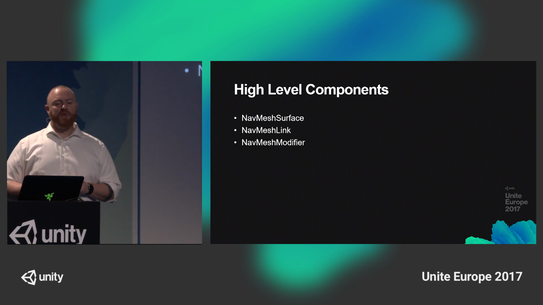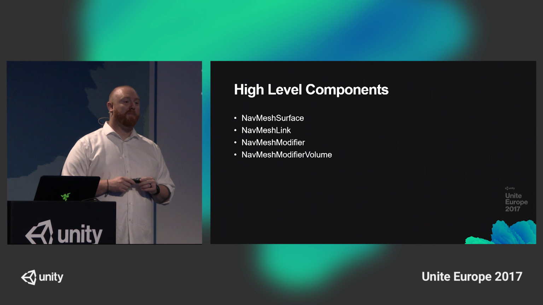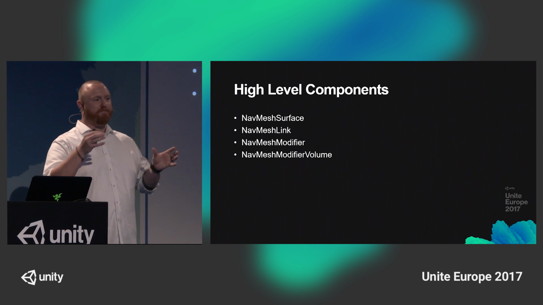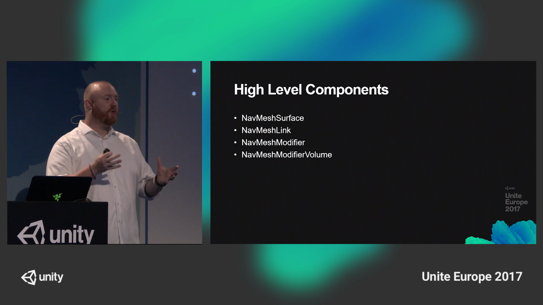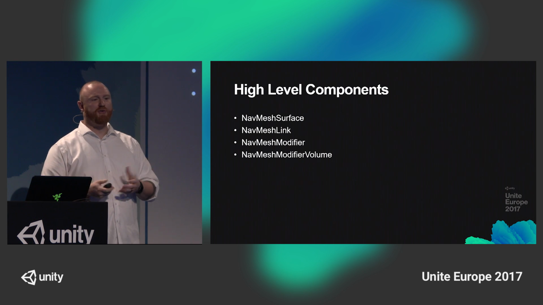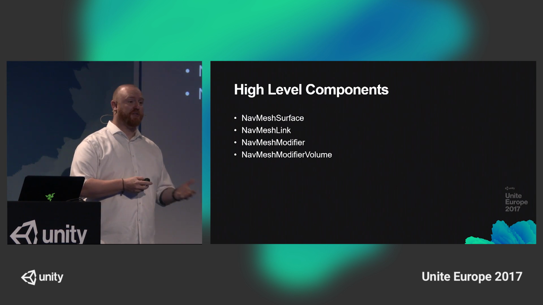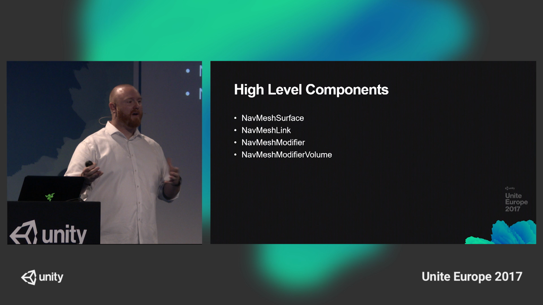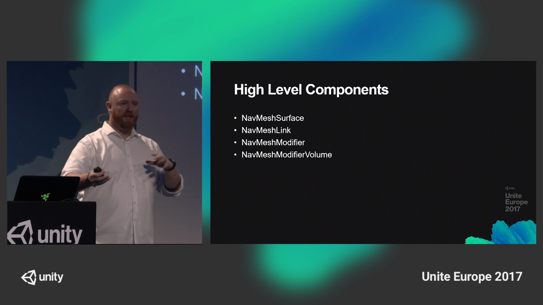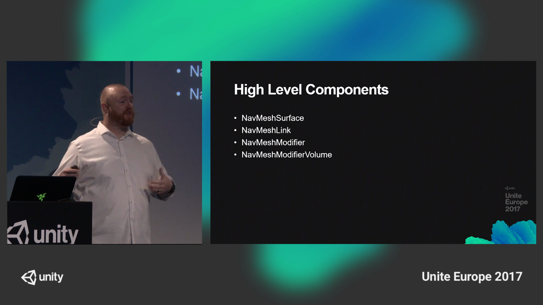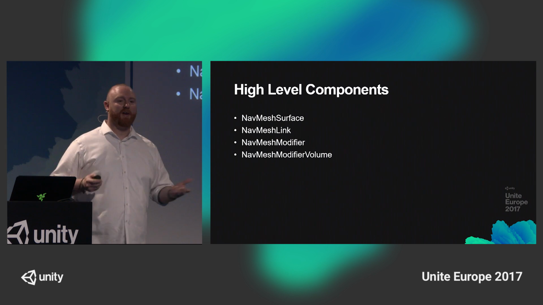All right? We also have the Nav Mesh Modifier and the Nav Mesh Modifier Volume. We're not going to look at those so much today, but really, those are just cubes, volumes that we can use to modify how the Nav Mesh works. You can think of like the Nav Mesh Obstacles that you used previously, which still work actually, and the Nav Mesh Modifiers just modify pieces of a Nav Mesh to have different properties. So not just obstacles, but maybe just zones that make the Nav Mesh faster or slower or whatever, right?